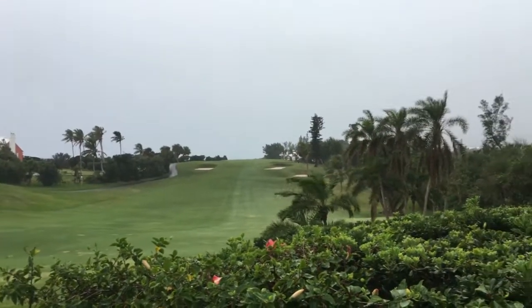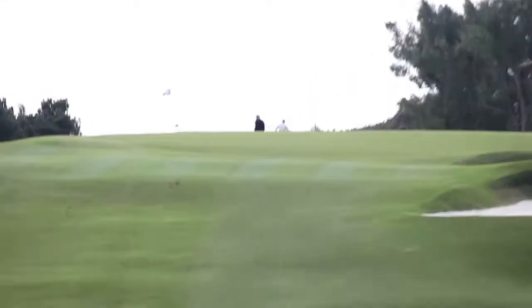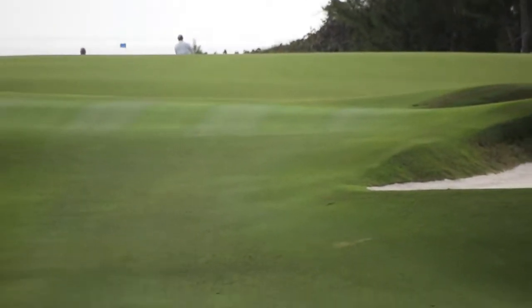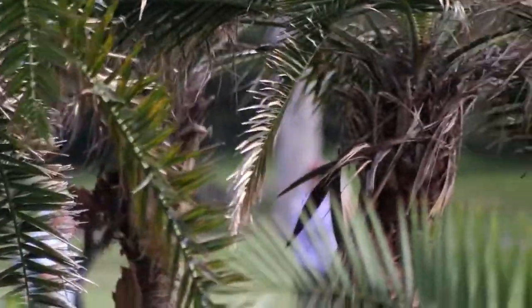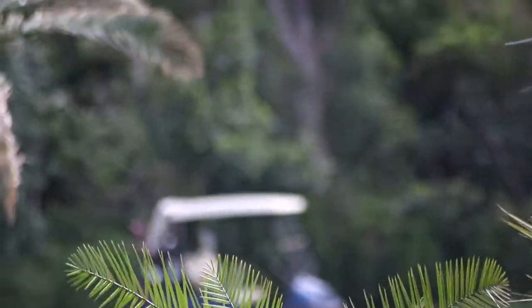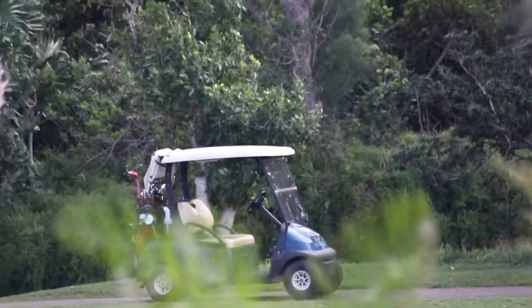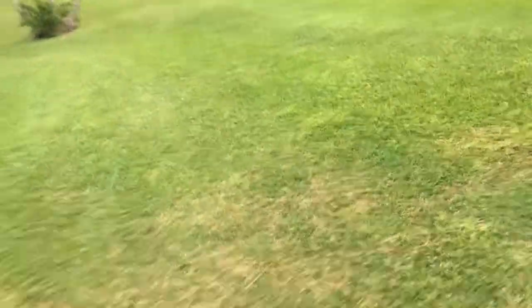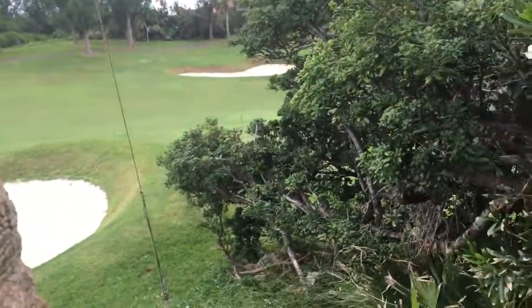We decided to start the competition on the second hole. This spot is where I usually look for golf balls to sell, and this competition is based on the price of the golf balls as if we were selling them. Whoever ends up with the best golf balls wins. The titleist ones are worth $2, any other good ones are worth $1.50, and the others that are not as good are worth between 50 cents and a dollar. We're out here — extremely windy — John's going to be on the right side, I'm going to be over there on the left.